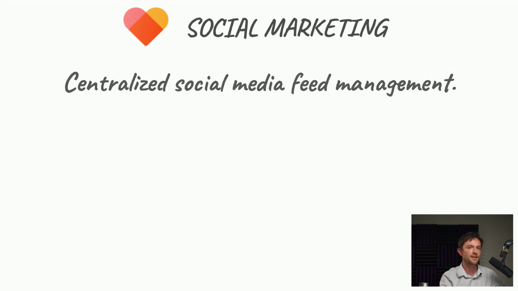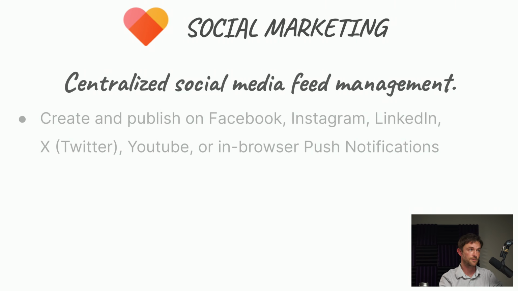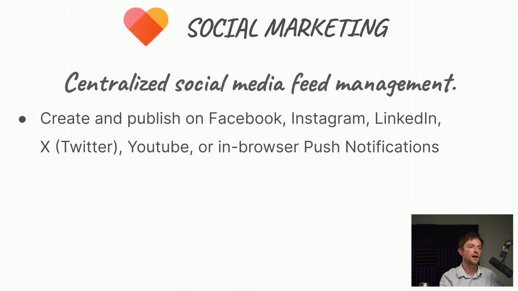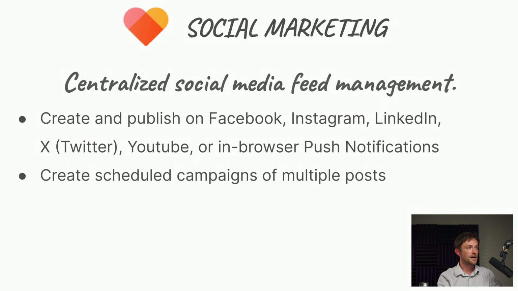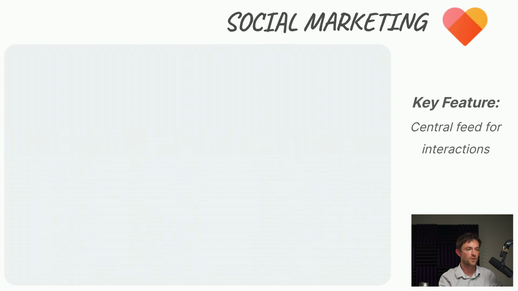Social marketing, I think it's pretty obvious what that does. It's a centralized place to manage your business's different social media feeds. We're going to add more with time, and we've added more as of just the last few years. But for now, it's mostly Facebook, Instagram, LinkedIn, X, also known as Twitter, YouTube, or you can also use it for push notifications for anybody that's browsing your website. The biggest convenience about it is that it lets you just monitor and engage everything from one place. I think that's kind of nice.